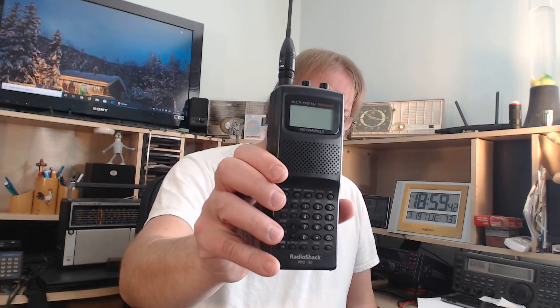Then you've got trunk scanners. This is one — a trunk scanner I purchased a long time ago. A lot of services are still analog but use a system called trunking. Trunking is a way to put a lot of users on one system. In the old days, if you had 50 different services, they were on 50 different frequencies and you'd have to program all 50. On repeaters, each needed separate input-output frequencies so nobody overlaps.